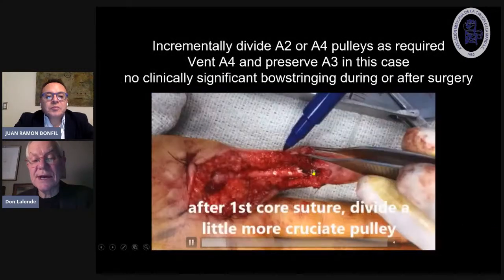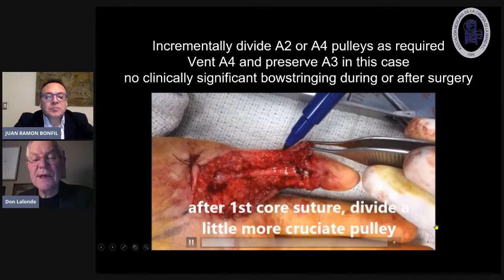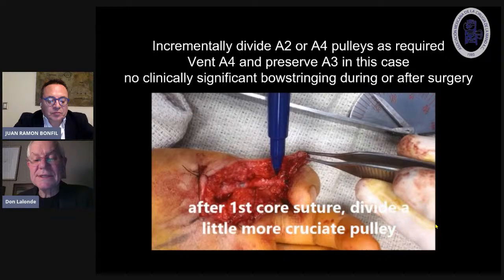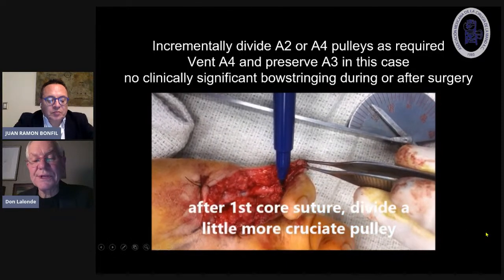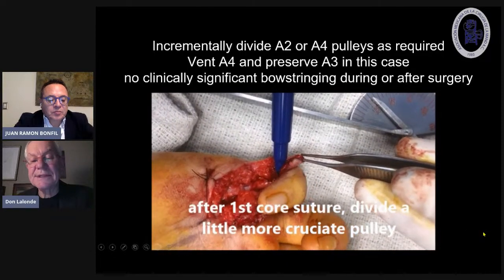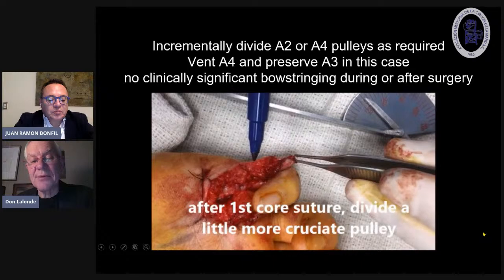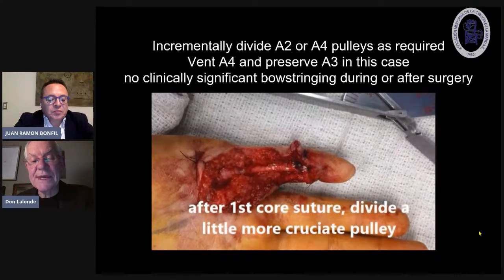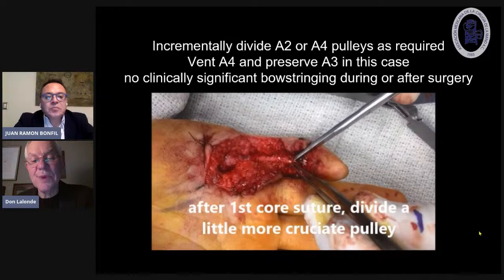Here you see me cutting A4. I repair the tendon, and now I look and see if the cruciate pulley is in my way. I look and see if A3 is in my way. In this case, the cruciate pulley is stopping the repair.